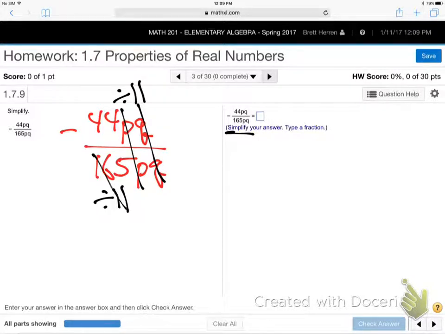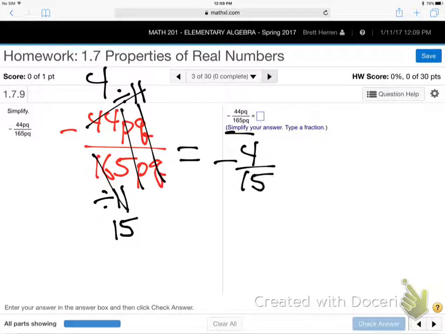What's the bottom? What's 15? Oh, okay. And that's 4. So the answer then is minus 4/15ths. That was a tricky one. Top and bottom were divisible by 11. Casio Natural Display will do it automatically, and some other calculators too. All right, we good? So that's just simplify the fraction. Just reduce the fraction. You guys got that down? The P's and Q's canceled, right? And then I just reduce the numbers.